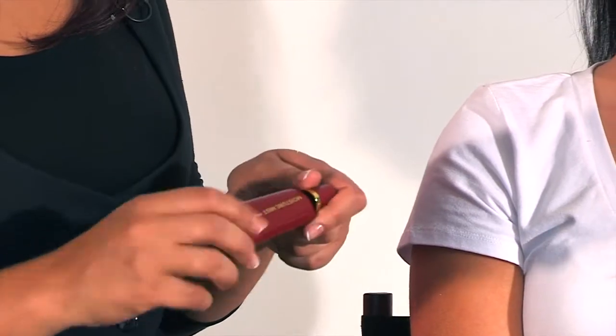But before we do that, I'm going to show you how to prime the skin by using our Moisture Mist Pre-Makeup Cream. Now, this pre-makeup cream helps to control oil secretion, but also provides you with an SPF of 18. Now, you only take a little bit onto your skin. You can use your fingers to apply this or a sponge to apply it. And that goes on all over the face.